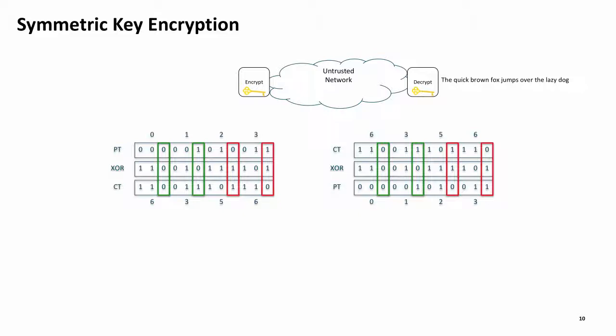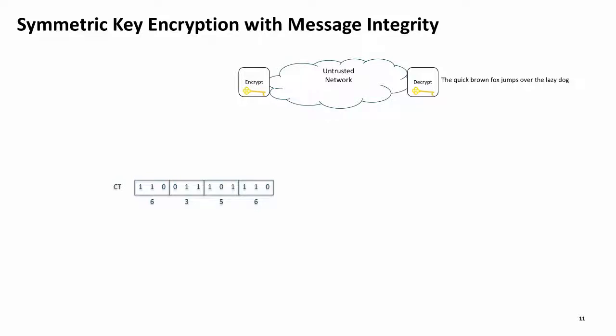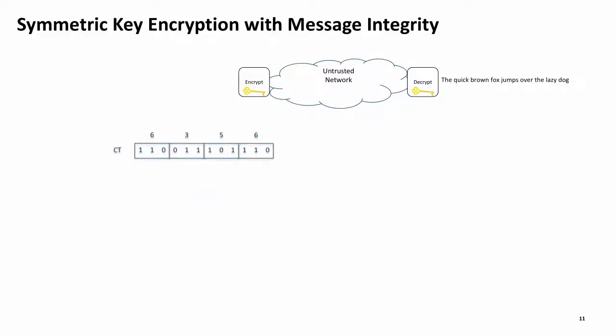Okay, we succeeded in providing secrecy of the plaintext over an untrusted network, but we also need to prove the integrity of the data, that the ciphertext has not been modified. To do that, we need to either create a message authentication code or a signed hash of the data. But here we will just compute a simple hash to show message integrity. We will start with the ciphertext data and add some kind of feedback algorithm that takes the present input on top and XORs it with the previous input at the left and runs it through some function that makes it very hard to go backward.